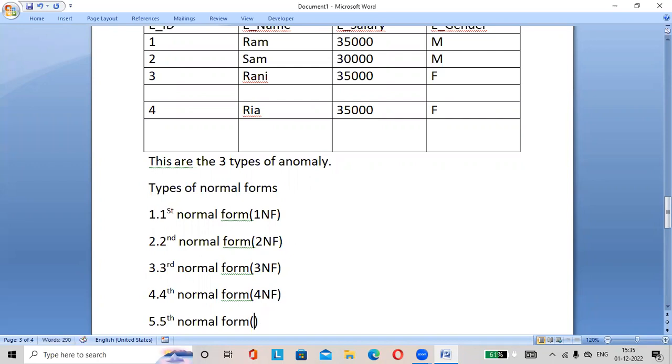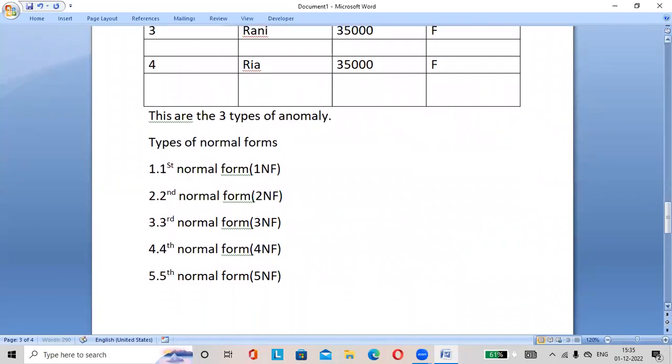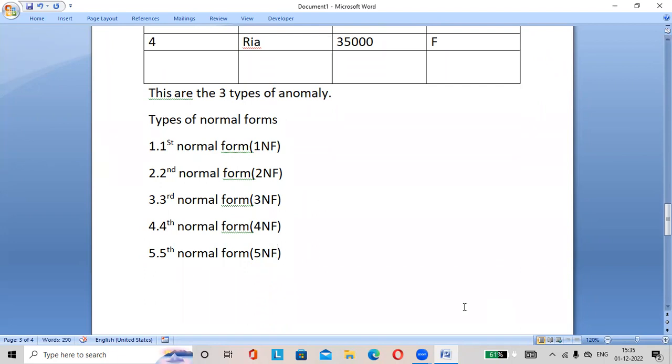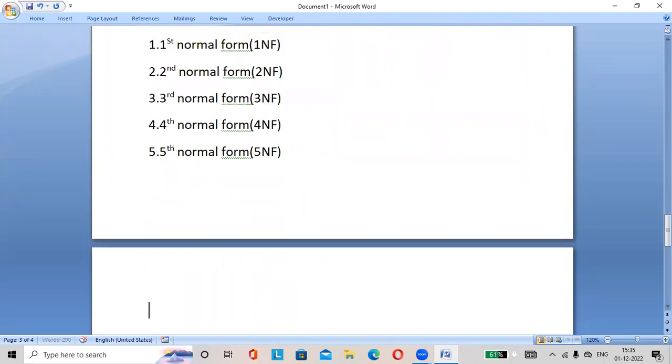Mostly third normal form is used. Last one is Boyce-Codd normal form. Sixth one is Boyce-Codd normal form.